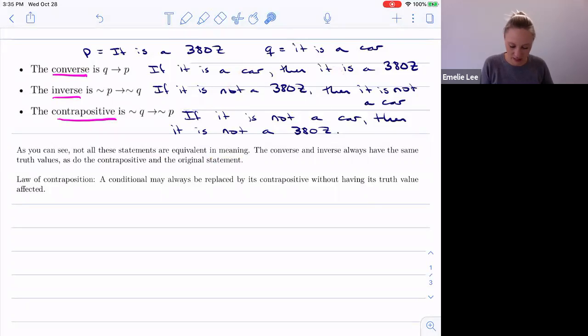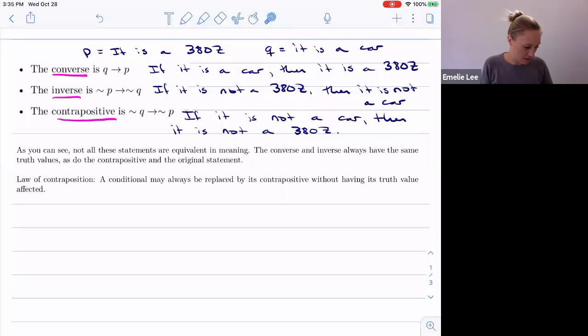In fact, I would kind of argue a lot of these are not equivalent in meaning. The converse and inverse always have the same truth values. Okay, so that's going to come in handy. So the converse and the inverse are going to have the same truth values. And the contrapositive and the original statement also have the same truth values.